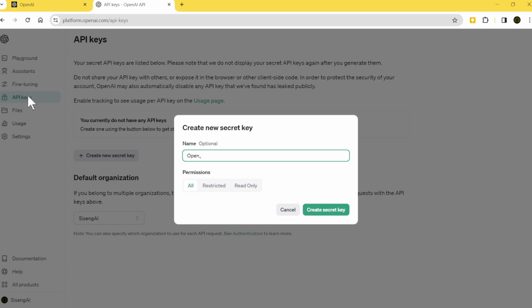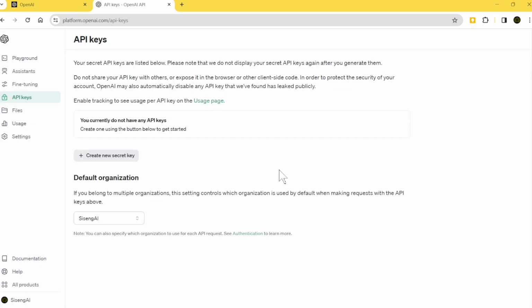Okay, see it here. It's API keys. Can you see that? So I go to settings, then where? You click on API keys. That's from ChatGPT. So you can see platform.openai.com.